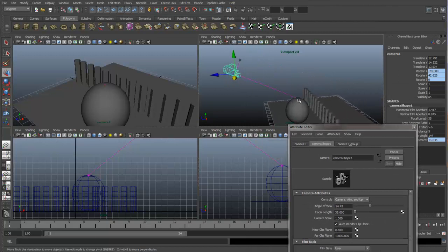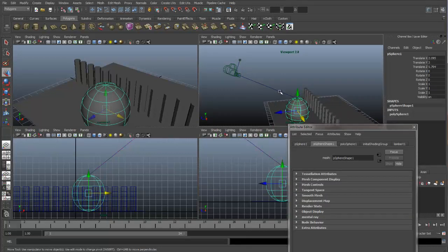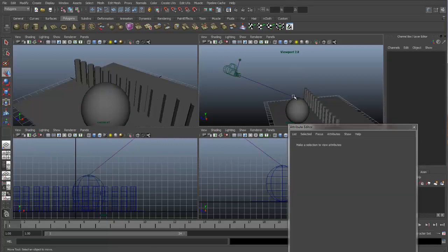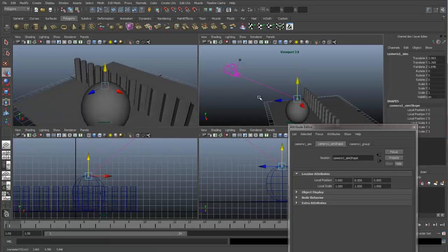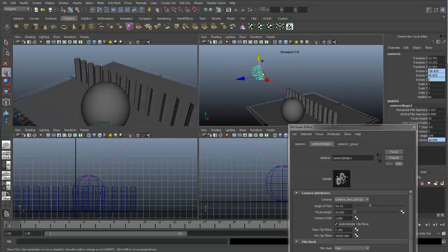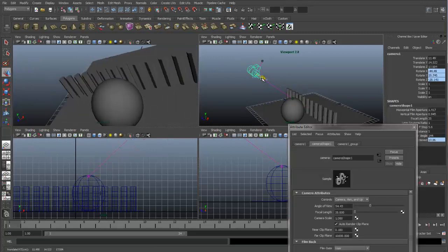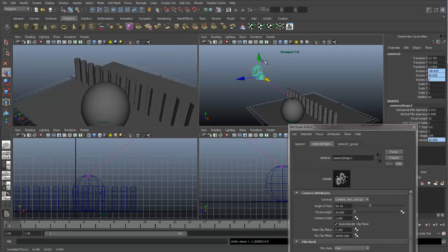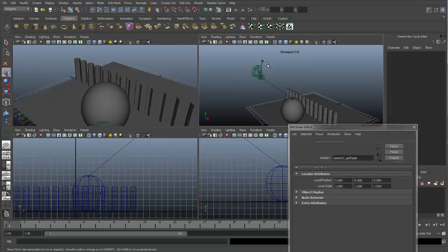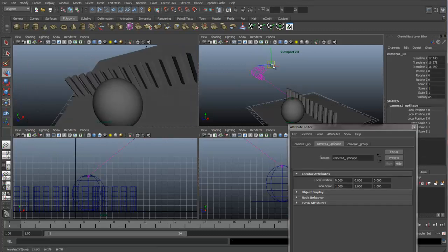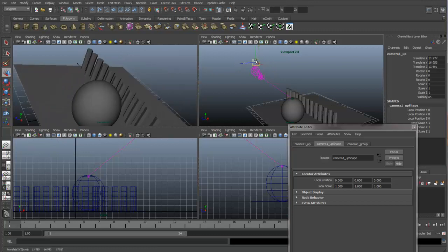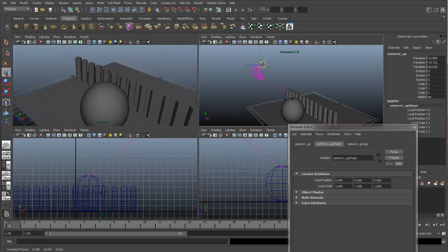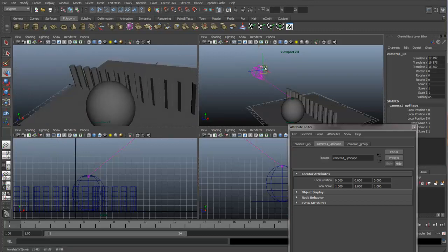And it's the same thing where we have our target, where we can move it up and down, move the target wherever we want to, and we can move our camera, same thing, but we have this extra node up top. And this is our aim. And as we move it around, you can see it starts tumbling our camera. So that is the extra control that is set up on this camera.